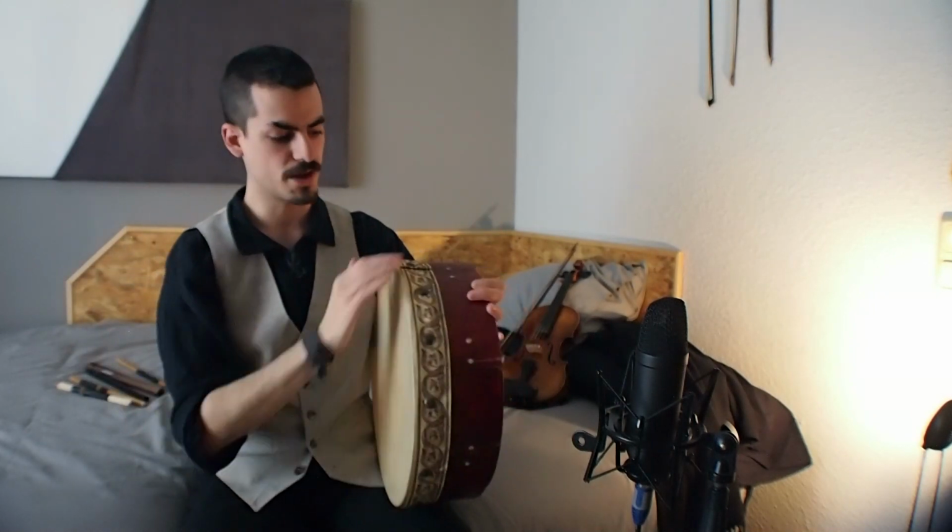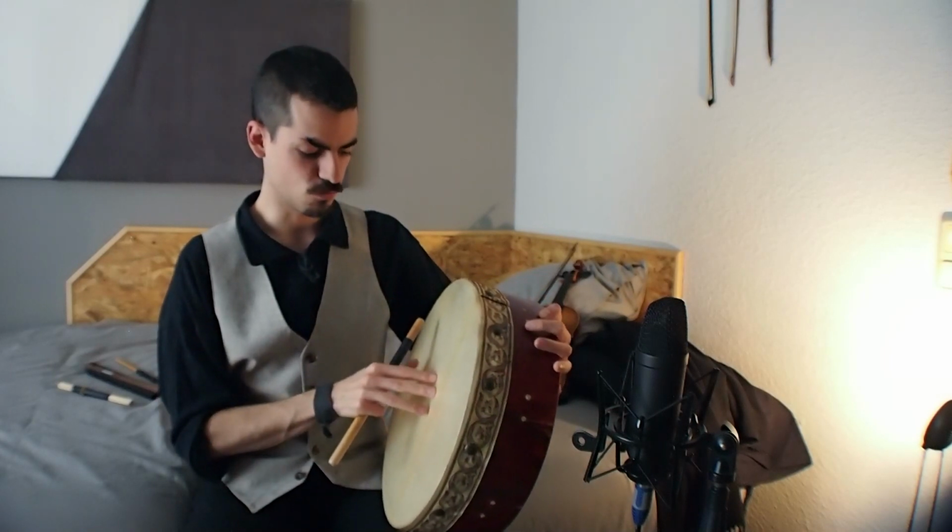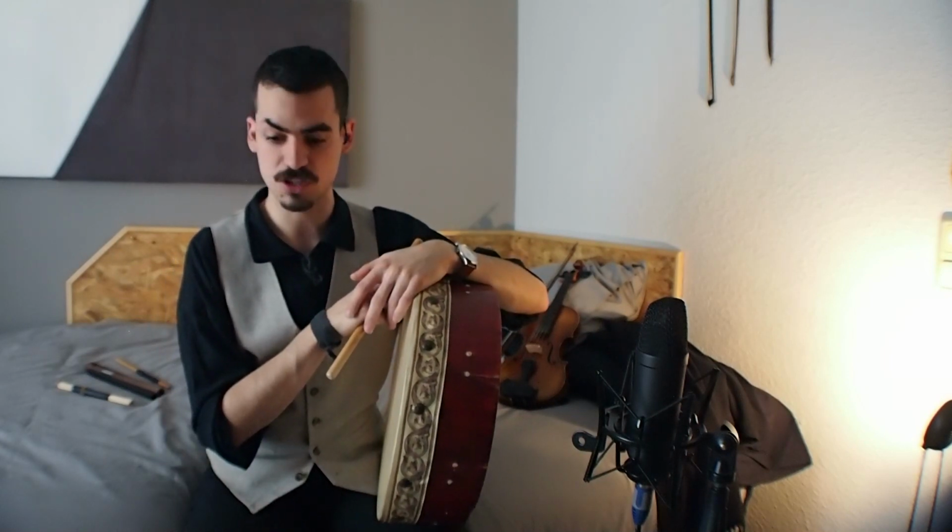Because I made this the traditional way, instead of like a drum with a tensioning rig, etc. I might make a video of how to make a Bodhran. I made it with a skin that was wet, I glued it there, and then as it dried, it started to gain tension. So maybe if you want to be on the historic side of things, this is the sound that you're looking for. Even though this is very tense, and of course we're not used to this kind of sound, maybe we should see how this competes with the guitar, because I think this would be heard much more clearly.